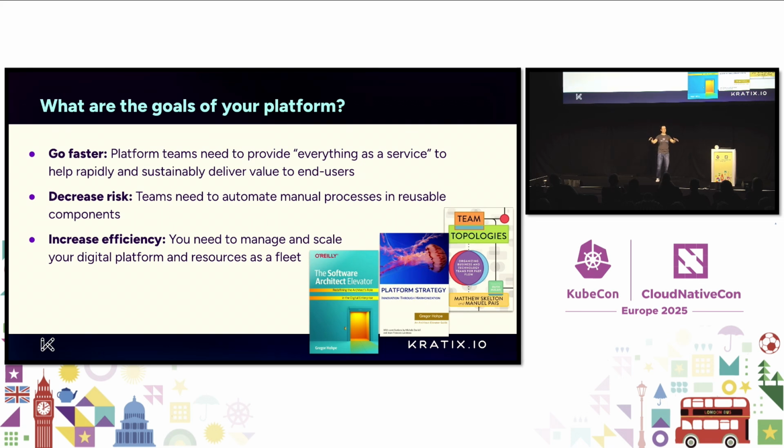When we go to the boiler room, where we're doing all the work, Gregor says you need to use different language. Go faster is improve the developer experience. Focus on the UX of the product, the platform. Decrease risk: make it easy for me as a developer to do the right thing. I know security is important. I know observability is important. Make it easy for me to do the right thing. And increase efficiency is looking at the right abstractions so that I can deal with one application, one node, one cluster, one region, with reasonable accommodations. I'm not completely changing my mindset as we scale. I really like those books. They're really good books.